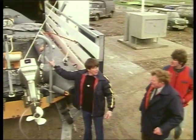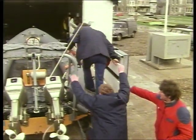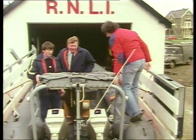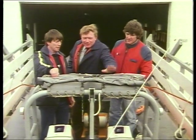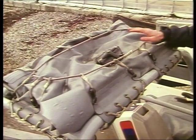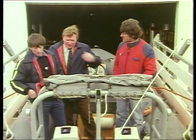John, what do you need roll bars for on a boat? I thought you only had those on racing cars. Oh, not at all, no. Well, here it gives protection for the crew in the event of a capsize in shallow water. And also it provides the navigation lights and allows for a radio mast. And that's inflatable. This is the inflatable bag which gives the righting capability to the boat. Oh. If you capsize, you inflate it, and it brings the boat back to the upright.